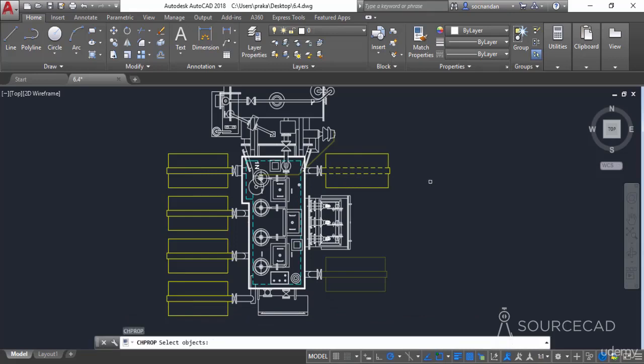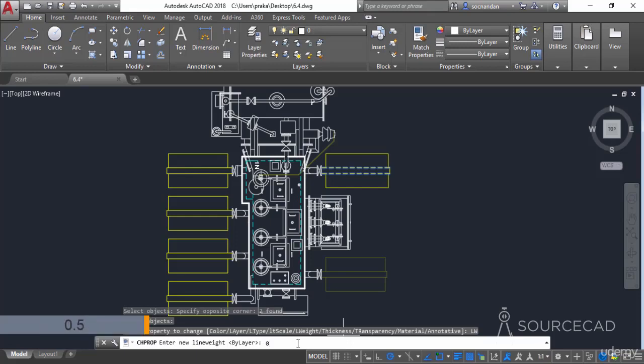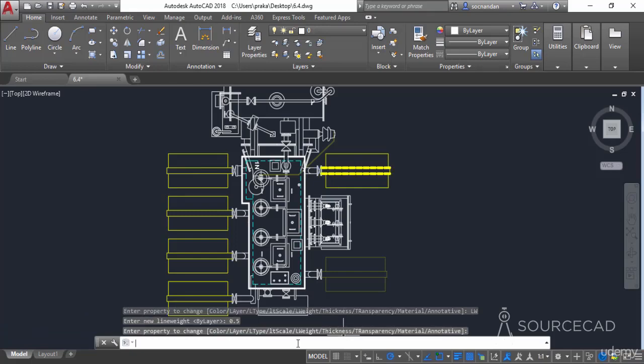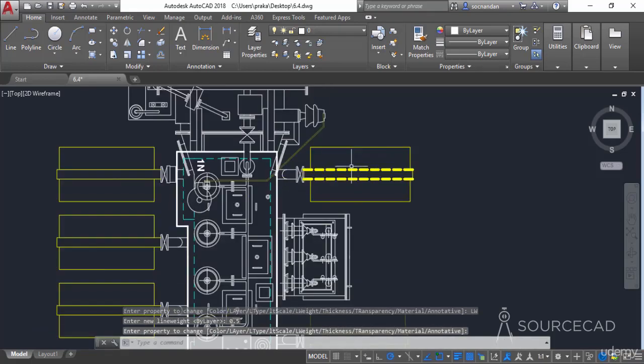In a similar way, you can even apply different settings or you can change them. So I'll press enter again to repeat the command. Once again, I'll select these two lines, press enter. We have now line weight, line type scale, and all the other options that you can obviously change. For this case, I'll select the line weight, which is now set to ByLayer. Let's change this value to 0.5 and now press enter and press enter again, and the new line weight is here.